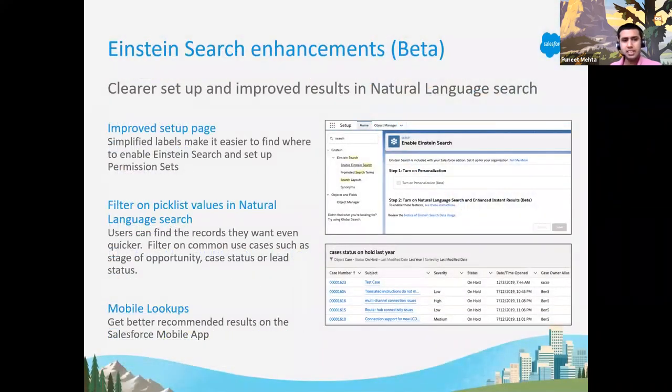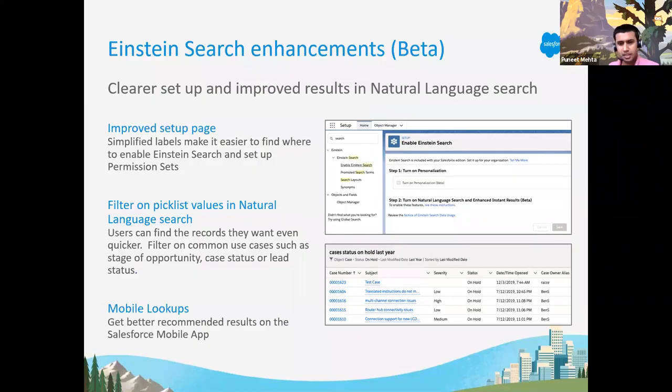The first one is the Einstein Search enhancement. This is currently in beta. Einstein Search brings an incredible power of intelligent search to Salesforce by making it personal, natural, and actionable. You get a personalized result for each of your users.